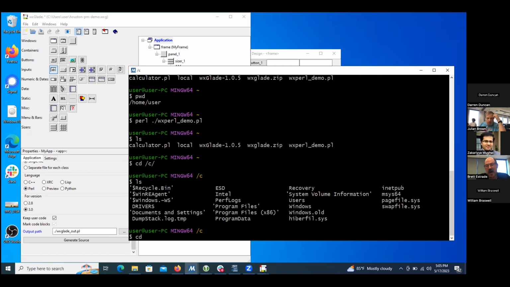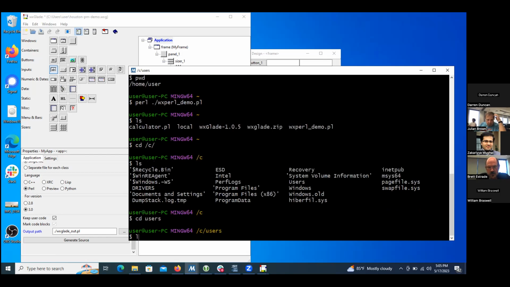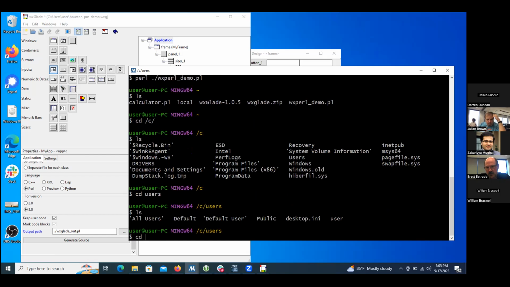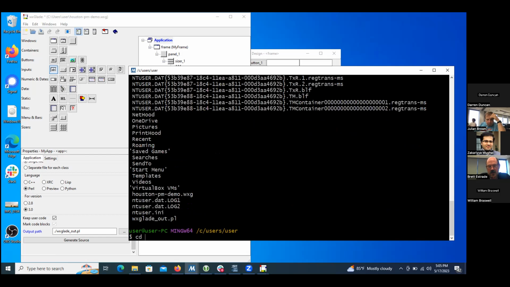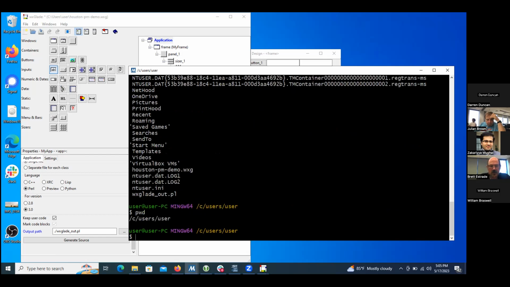I guess the drive is mapped like it is in Cygwin, where there's no Cyg drive, but here you just go /C, and then it's probably users, and then I'm user. That's my username. And then, oh, okay. So this WX Glade, that's what we want.